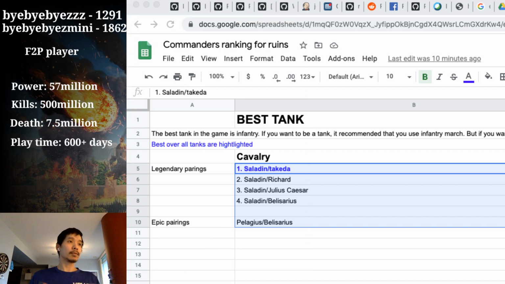And a bonus epic pairing. If you're in an early KVK and you're a T4 player, you don't have a lot of legendary commanders, and you also want to be a tank, you can tank using Pelagius and Belisarius. You get a little healing there, a little defense there. So that's an option for you if you want to use a tanky epic commander pairing.